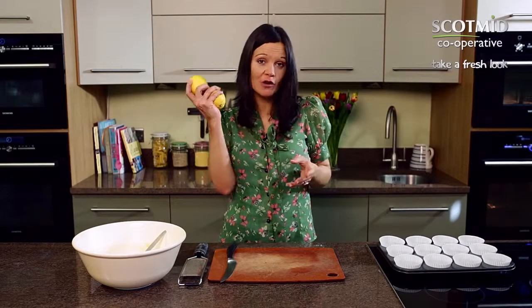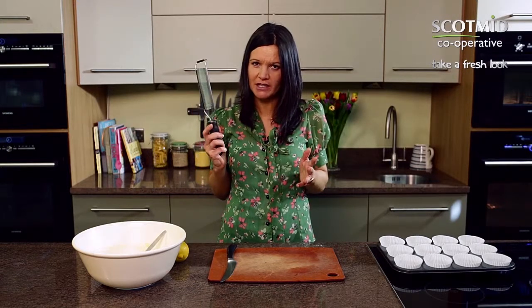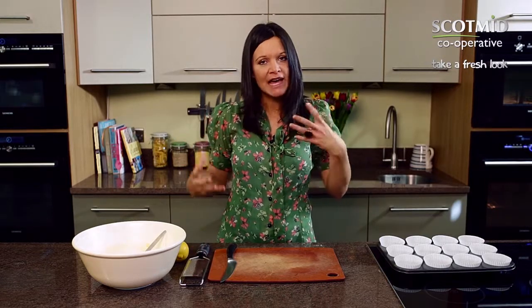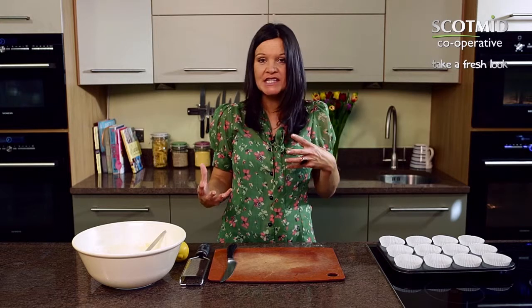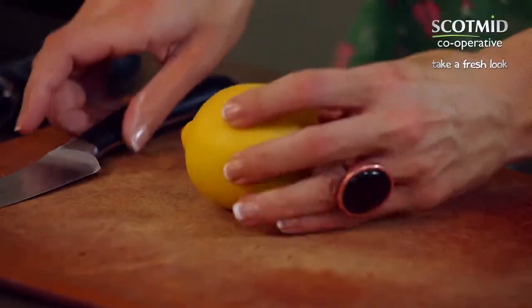Right, now to add the lemony flavour. So I've got 2 unwaxed lemons here, and I've got one of my favourite kitchen tools, which I'll come back to in just a second. So before the last bit of the flour is fully incorporated, you'll notice it gets a little bit dry, so we want to loosen it up a bit, and the juice from the lemons will do the trick.